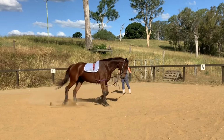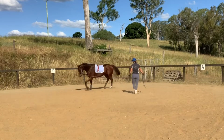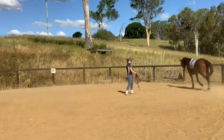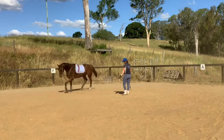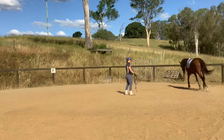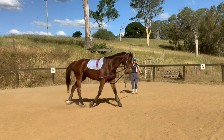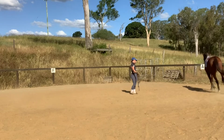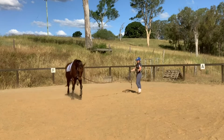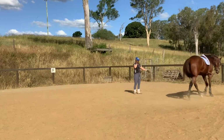Now, you can see as he comes towards the camera that he's leaning in a little bit, sort of motorbiking, as I like to call it. He's not necessarily rushing at this point. I think he does rush at some stage, but he's not flexing to the inside. So that's my job, to try and encourage his nose a little bit inwards, to get some inside flexion, to get him to carry the weight on the inside hind and to let go of any tension through the body. Now, he doesn't look tense, he's chilling. That's good. Just going back to walk there, that's good, okay?